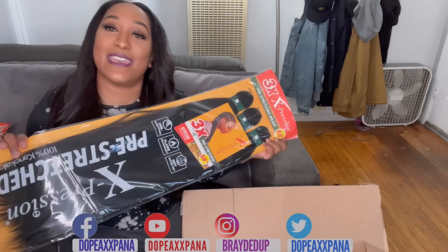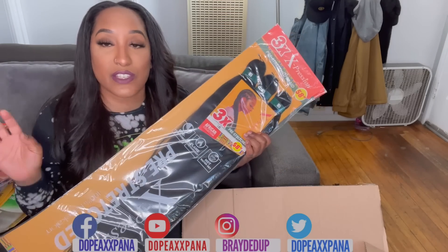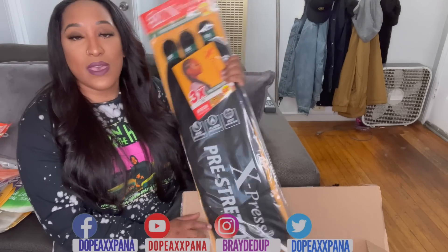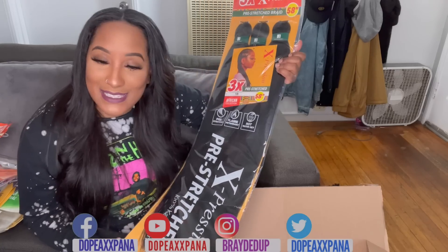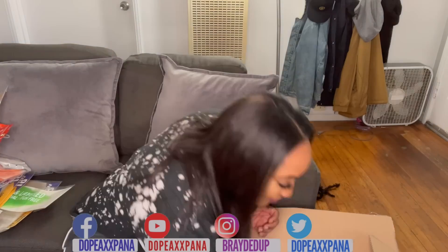I also got it in a jumbo pack — this is three bundles and it's a little bit longer at 58 inches, which is so bomb. If you have clients who like long braids, it is so much easier when you have braiding hair that is already the length you need. Three times 58 inches is going to be a little bit past your client's butt. I got these in 1B and some 2s — probably bought 20 packs of these as well. Expressions is something I use on a daily basis for my clients, so I will definitely run through this braiding hair quickly.